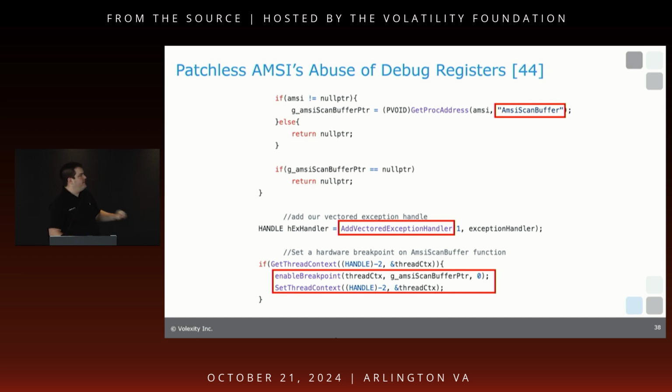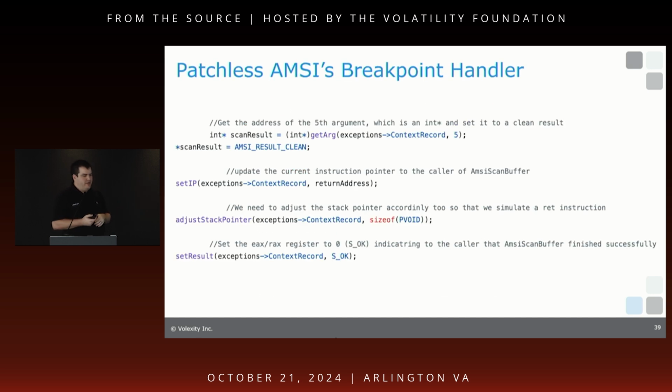If you're familiar with some of the bypass techniques, what the bypasses do is hook the functions inside of amsi.dll that actually make the decisions on if a script is malicious or not. So one of the main ones is AmsiScanBuffer. That's what I've highlighted at the top of the slide. So what this project did, it's called patchless AMSI. What it does is it sets a breakpoint on AmsiScanBuffer, and then when it goes to run its PowerShell script, Windows is going to try to call that function to say, hey, is this PowerShell script malicious or not? That is going to trigger the breakpoint. So now the malware has control over that decision.